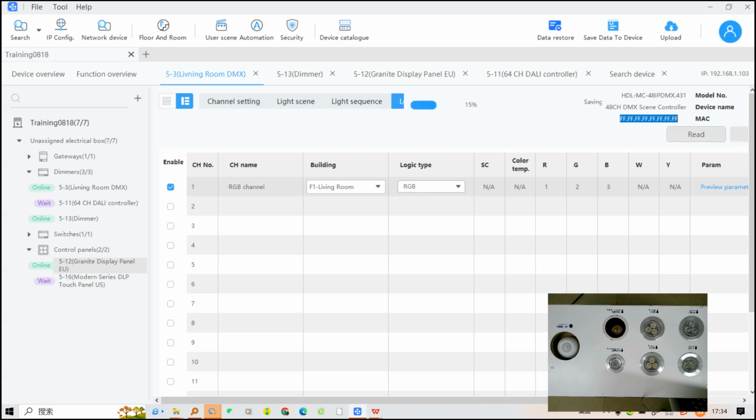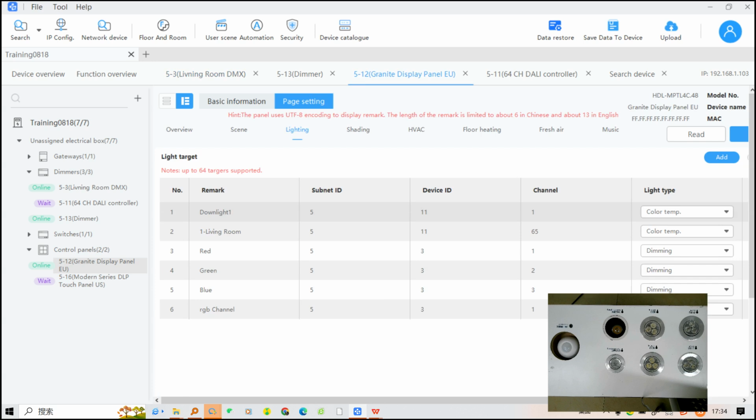So please don't forget to do this. Okay, now it's saved successfully.